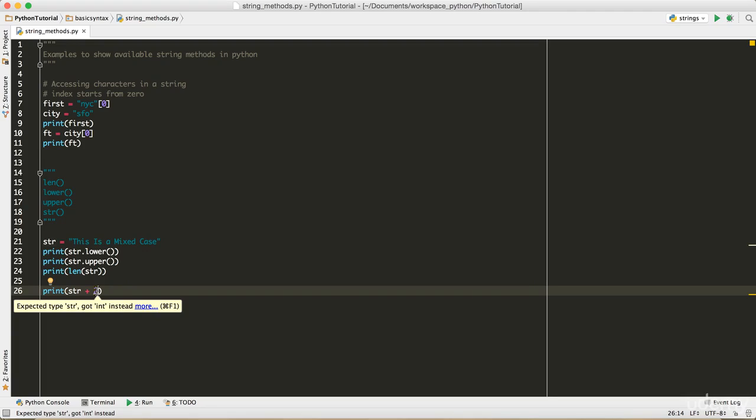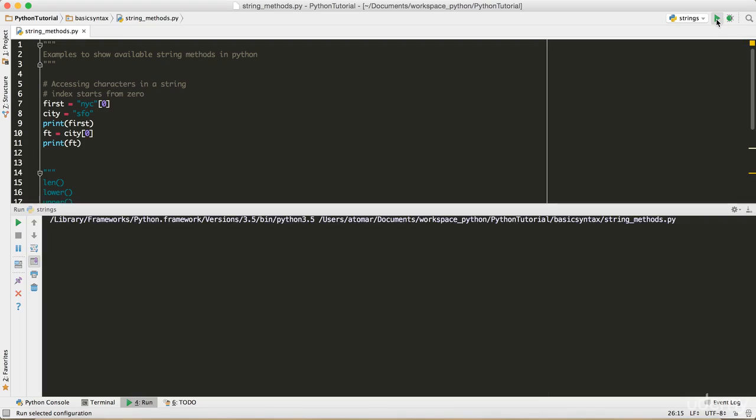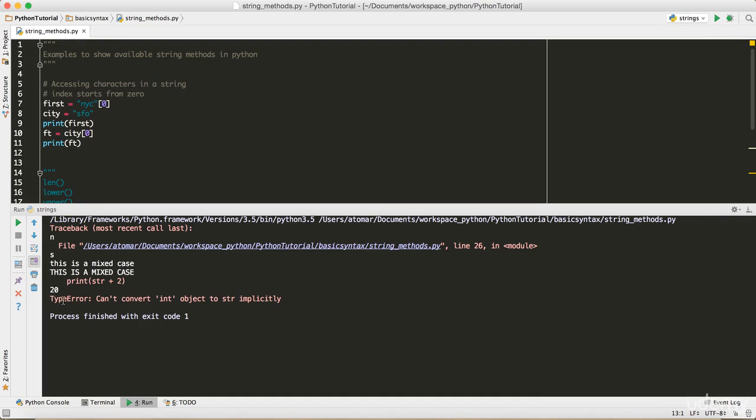It says expected type string, got int instead, because print takes only string types. So we cannot actually do that. If I do that, I'm just going to get an exception here as well. It says type error in print str plus 2. It says can't convert int object to str implicitly.